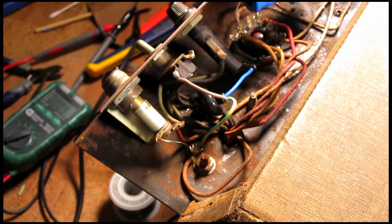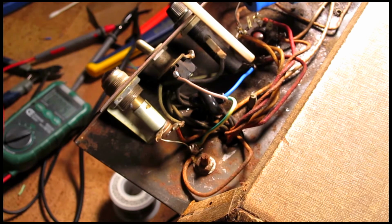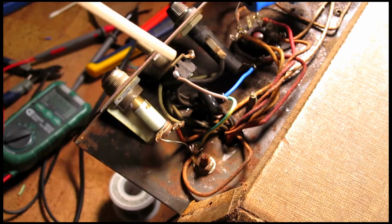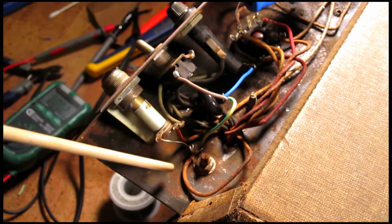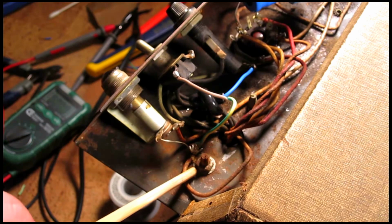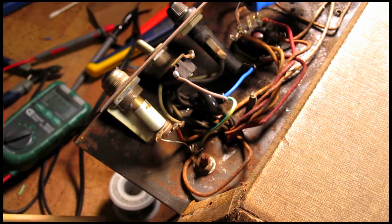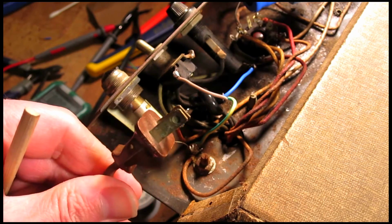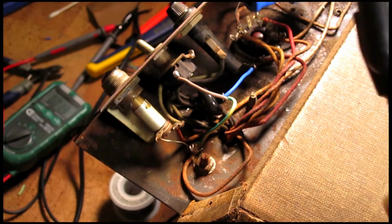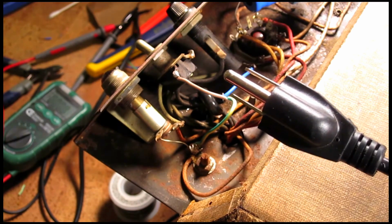Okay, so we got this 3-prong power cable soldered in. We've got the hot wire here going to the fuse assembly. We've got the common wire going to the switch. And then this is the ground wire that we have soldered onto this lug, which is a bolt coming from the power transformer, which is underneath the amp under here. So we basically went from this plug, which is very outdated and can be somewhat dangerous, to this one. It's just more sturdy, more modern, more safe.